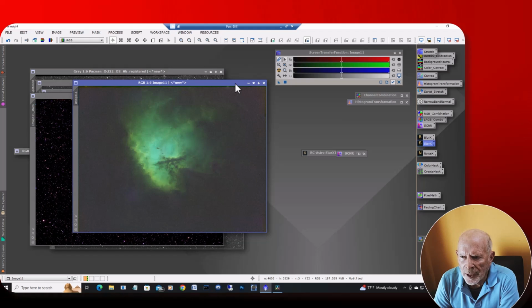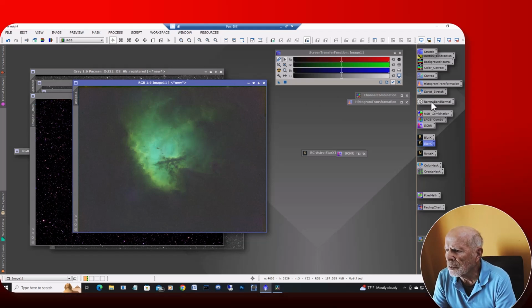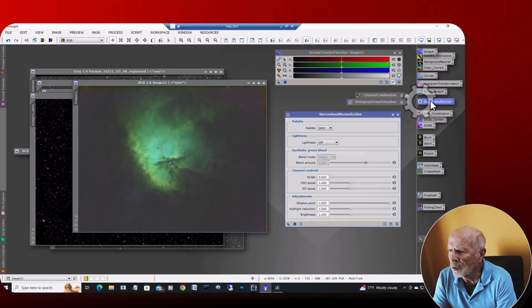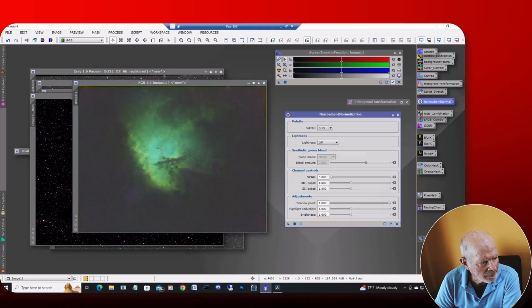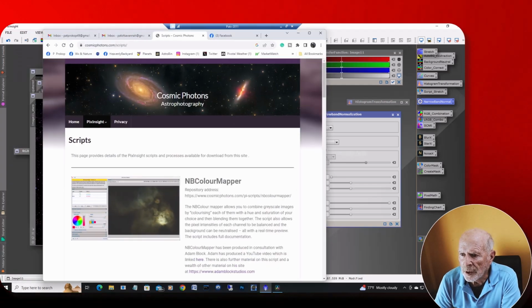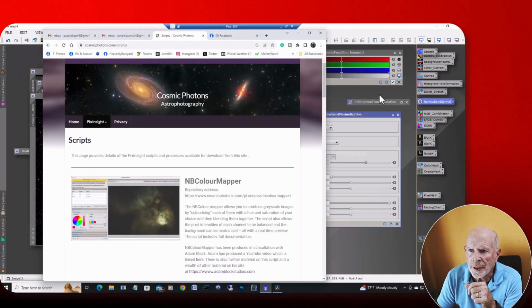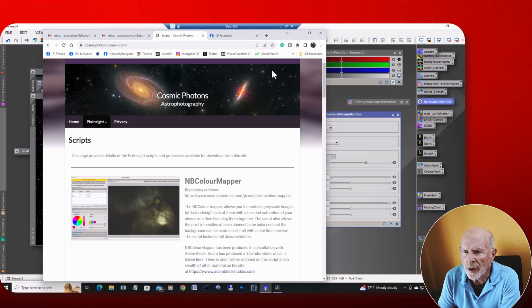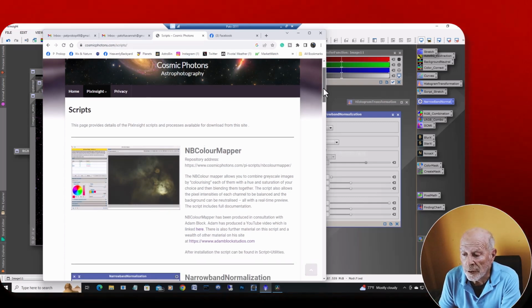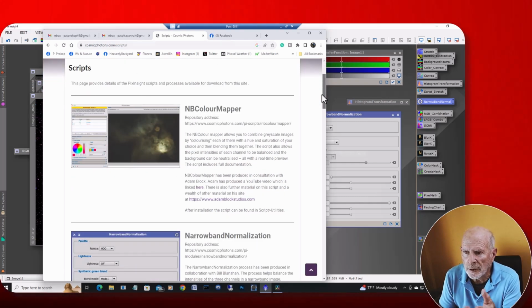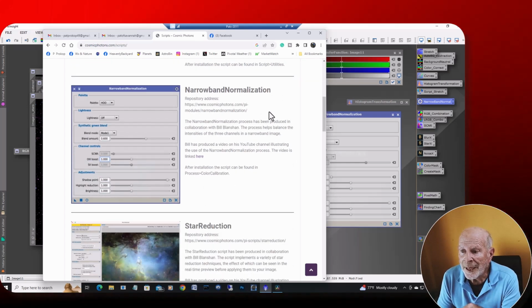But we got more work to do with this, so what we're going to do is go into the product called Narrowband Normalization. These products are in cosmicphotons.com. There's the address right there. I'll have it in the scripts, in the description below. But there you have the color mapper, Narrowband Normalization.